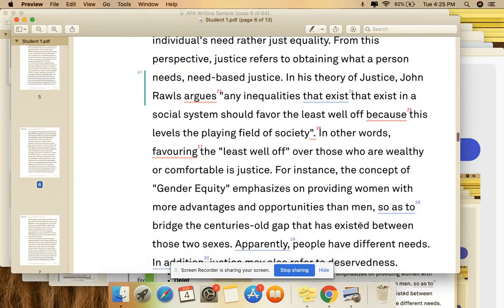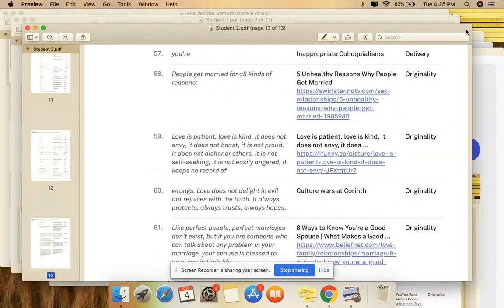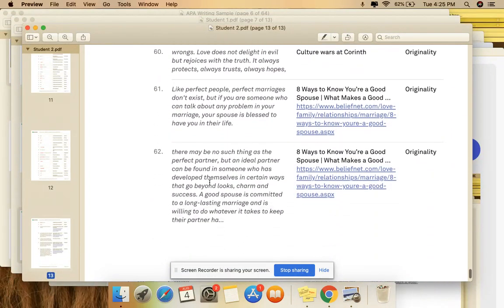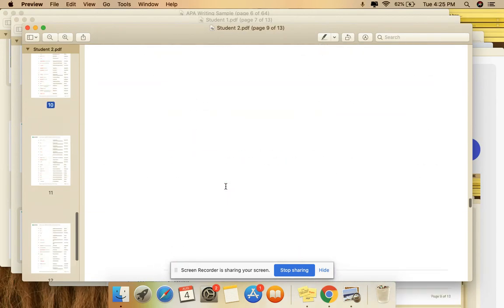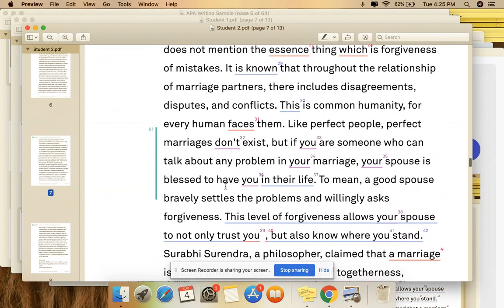But if we scroll down to another one, here's another report. For example, this whole quote here, let me scroll up to where it is. Okay, so this whole part, the student copied and pasted from somewhere, but there aren't any quotation marks, and there isn't a reference to an author, and there isn't a year. So in this case, this is actually plagiarism.